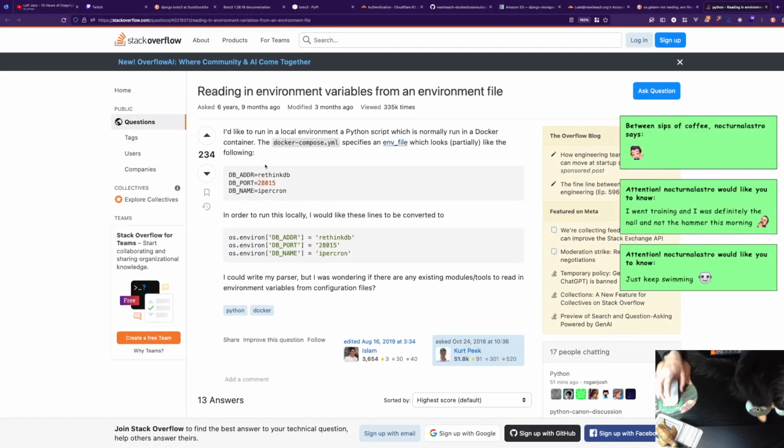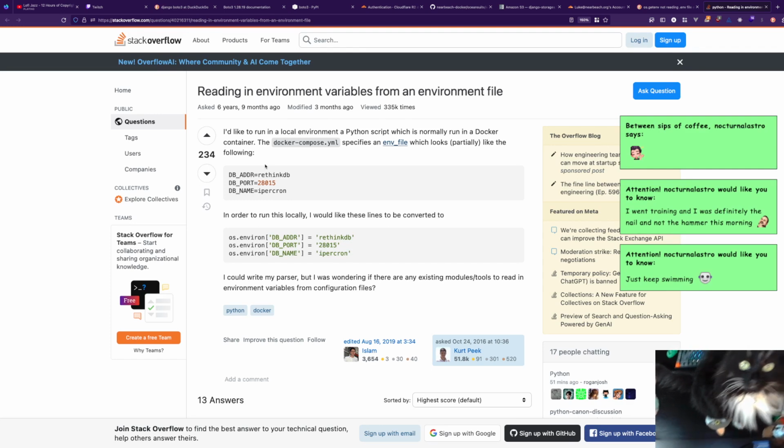All right, so I like to run a local environment with a Python script, which is normally run in Docker. Don't look at the socks, there we go. That specifies env file. All right, so we got something set up like that.